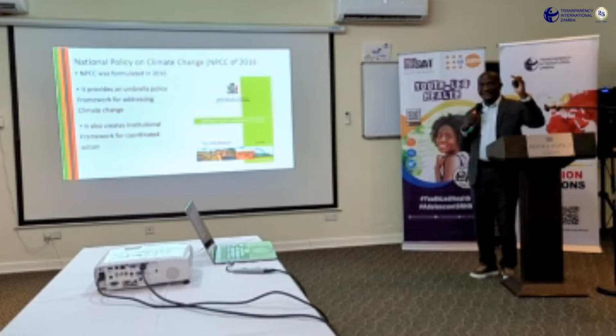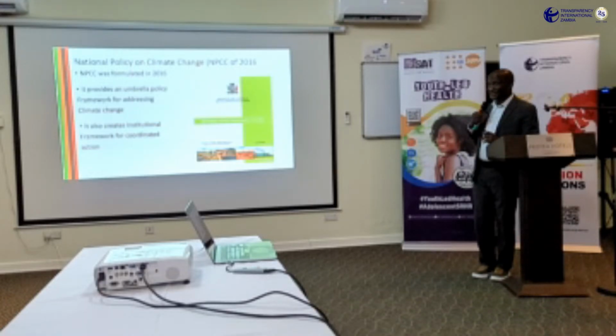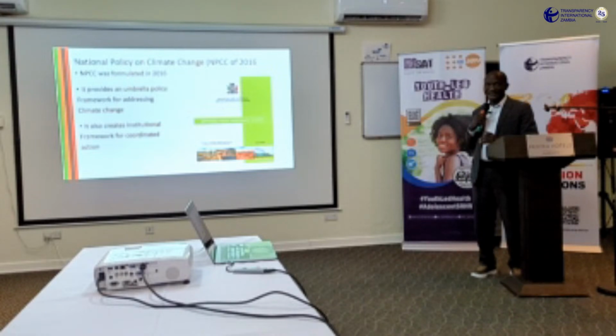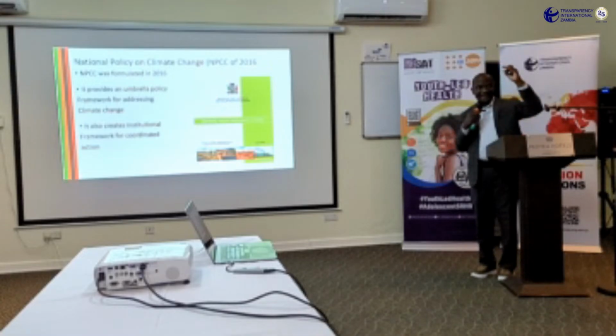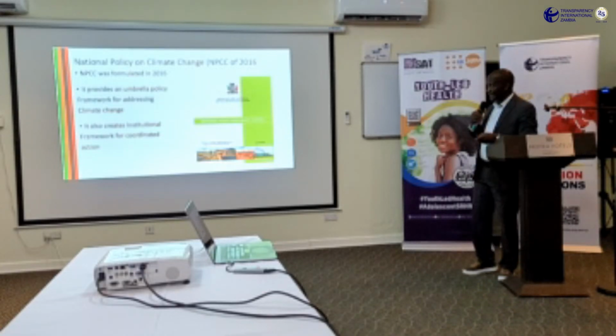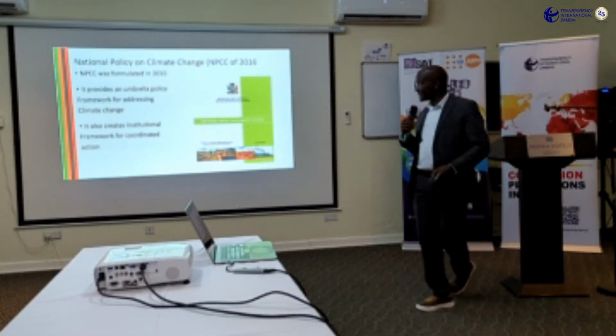It had the Council of Ministers, chaired by the Vice President, then the steering committee of permanent secretaries, and below that the technical committee on climate change. What has changed in the act is that you now only have the Council of Ministers at the top, still chaired by the Vice President, and below that a technical committee. The steering committee of permanent secretaries was removed. So that's the national policy on climate change.